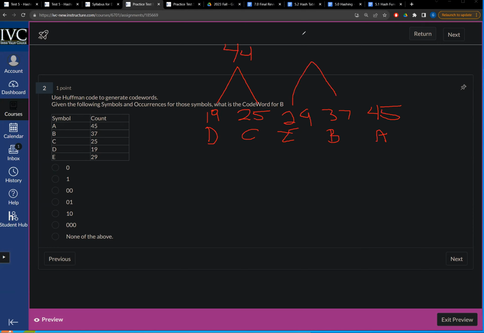These two will get connected together to make a 66. And our 44 and 45 combine together to make an 89. Then our 66 will attach next to that. So 66 was E, B, and all I care about is B for this question. So we had a 0, 1.